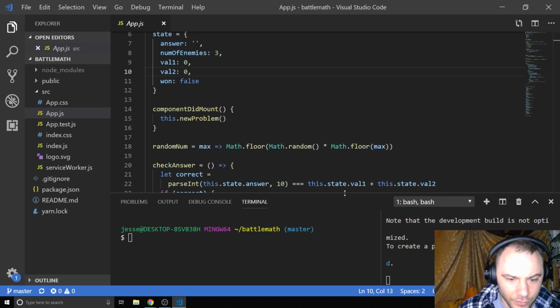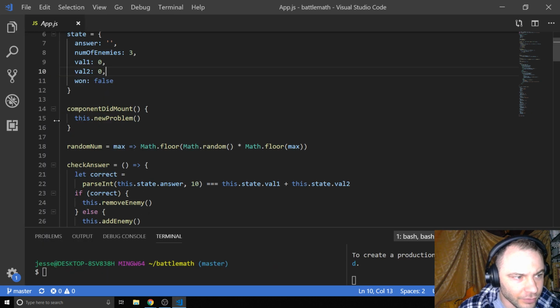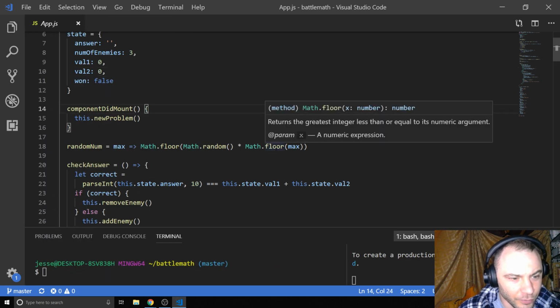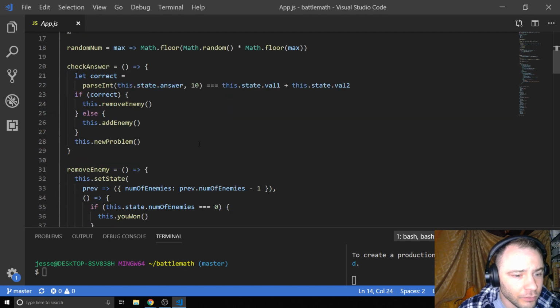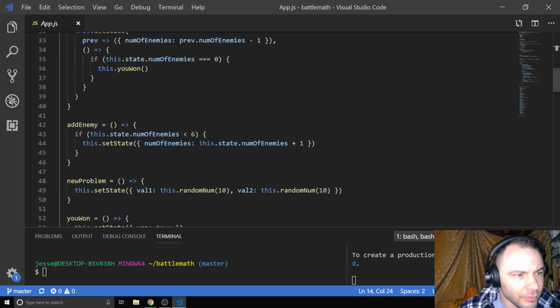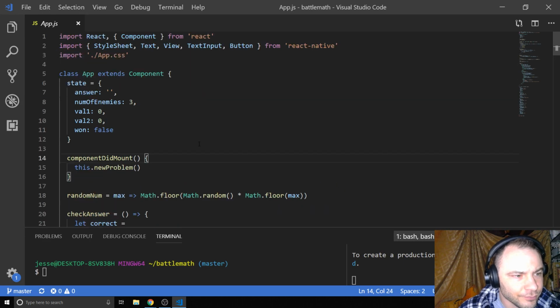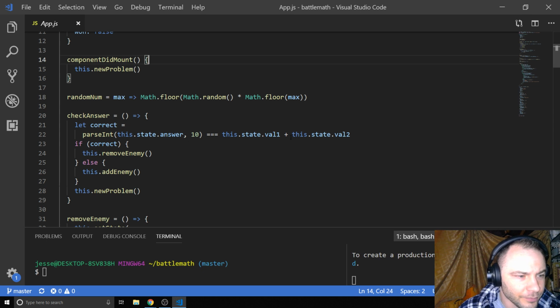Okay, so here's what I have so far. I'm using Visual Studio Code. I'm going to try to get rid of as much as I can to give us room for the actual code. Right now we're doing our problem. Where is it? Oh, there it is. So we're checking if something is correct right here in our check answer. We're using the plus sign, right?